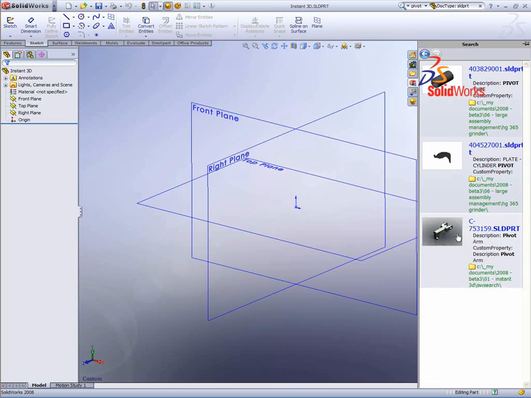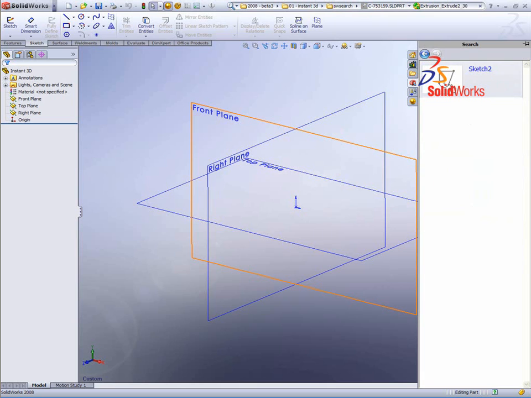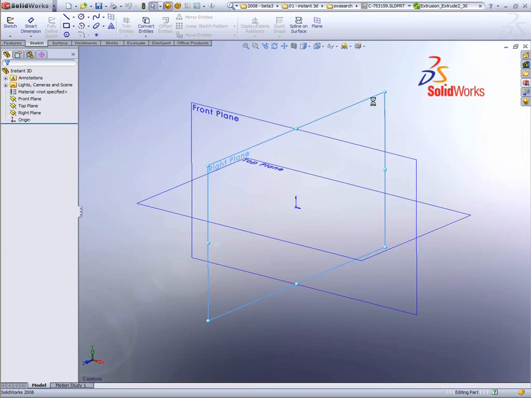Now in previous versions I would have to open this file up and maybe go get that feature or sketch and then reuse it in this new part that I'm working on. But 2008 introduces the concept of dissection. So here I'm just going to double click on the file and it takes me into all the features for this part. This feature here, if I double click on it, takes me into the sketch, and that's what I want to reuse, so I'll just drag and drop it into my design.